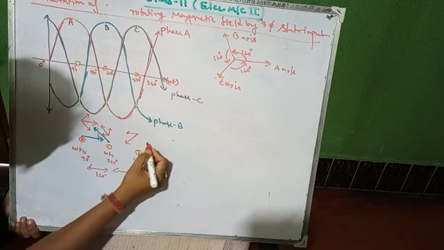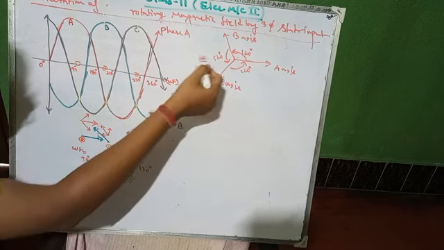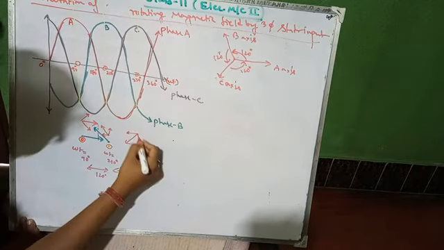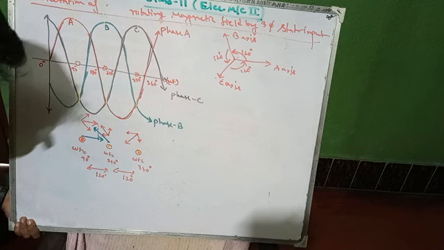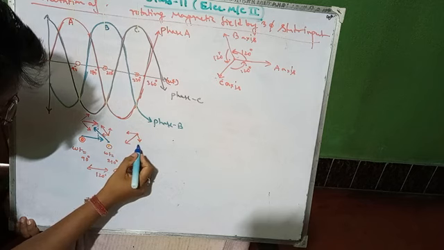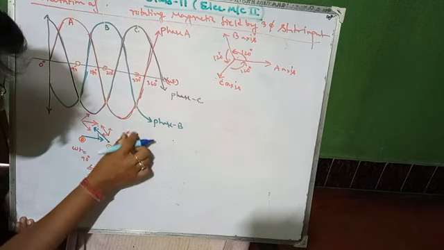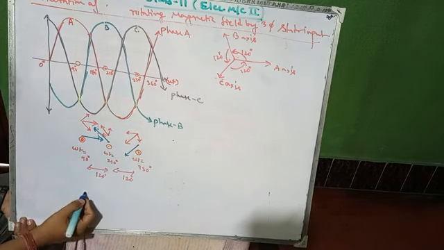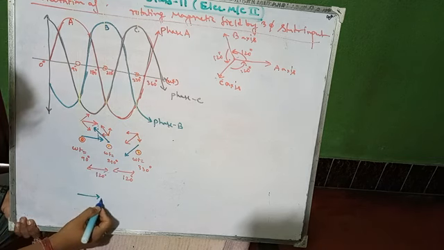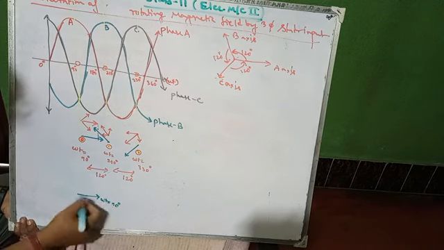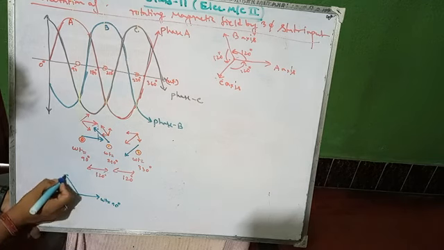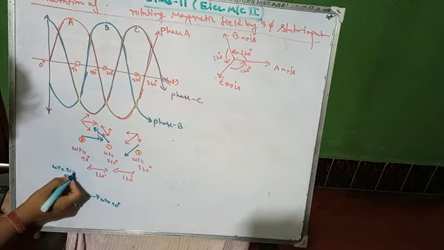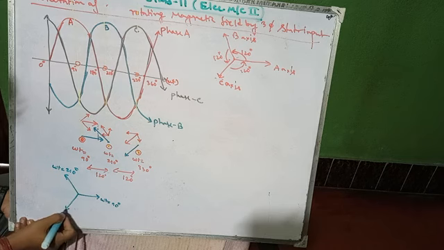So A will be negative half. A is positive here, so negative will be here, and B is positive here, negative will be here. So if we add, then the resultant one will be slightly added, because the resultant one is overlapping over here. So at omega t equals 90°, it looks like here. Omega t equals 210°, it will look like here. And omega t equals 330°, it will look like here.